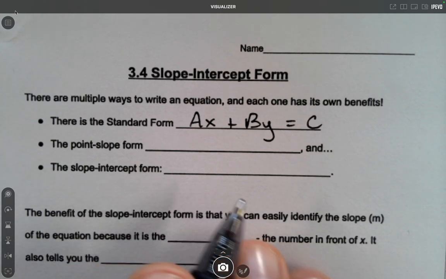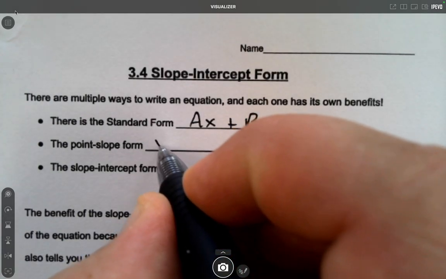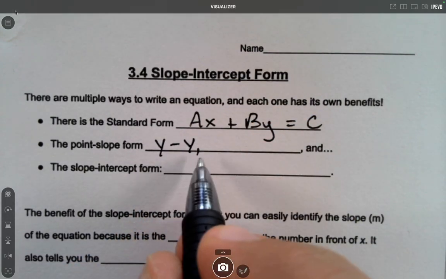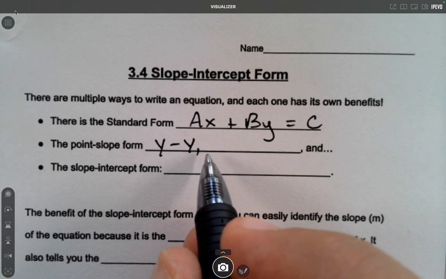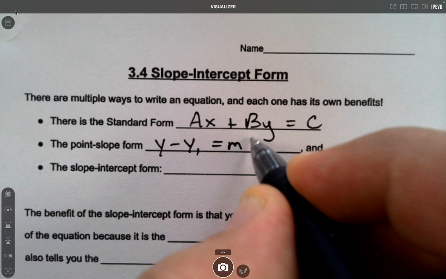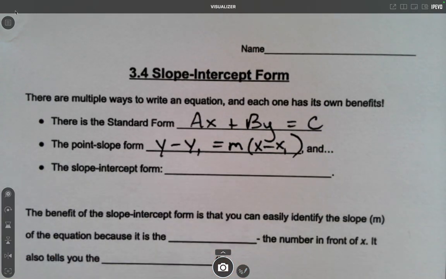Now the point-slope form is one we haven't done yet, but we will later. So since I was just listing forms, I put it here. So you don't have to understand it or use it yet, but I'm going to go ahead and tell it to you. It's y - y1. That y1 is just the same kind of y1 as we used in the slope formula. So it's a subscript, not an exponent, equals m times (x - x1). So we'll explain that later when it comes up. But for now, just wanted you to write it.